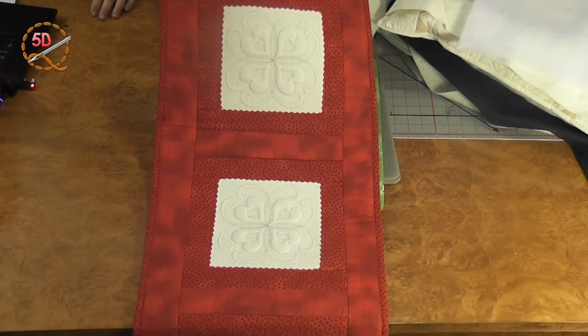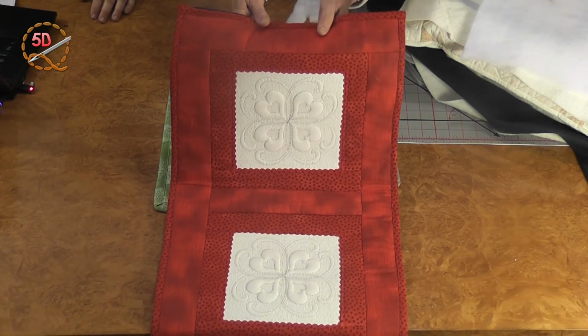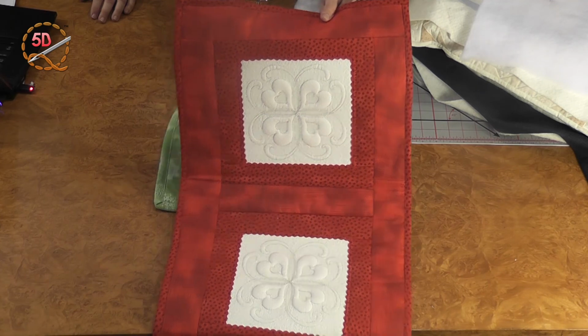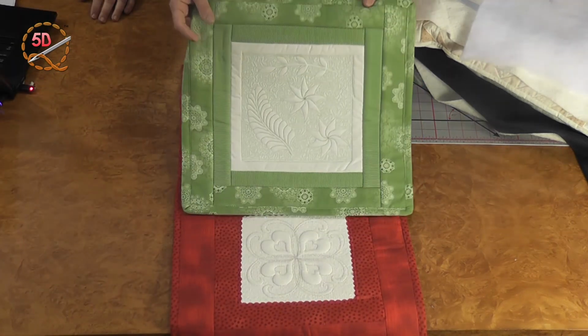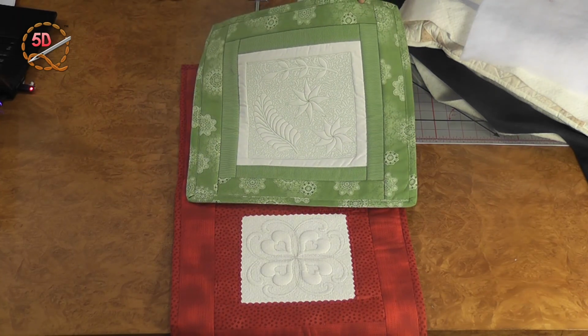We have a couple of samples of table runners underneath there too, Sue, that are just beautiful. And I think this one with the glittery thread. Yes. I've got to get it into the light just right so that you can see it. There we go. Isn't that gorgeous. Yeah. And I liked this placemat. I thought, what a great idea to do some placemats. Wouldn't that be fun? And the software also comes with some designs ready-made for those of you who don't feel like you're really super adventurous, but you can combine several together and size them to whatever size you need, and it's fast and easy. Happy quilting. Happy quilting.